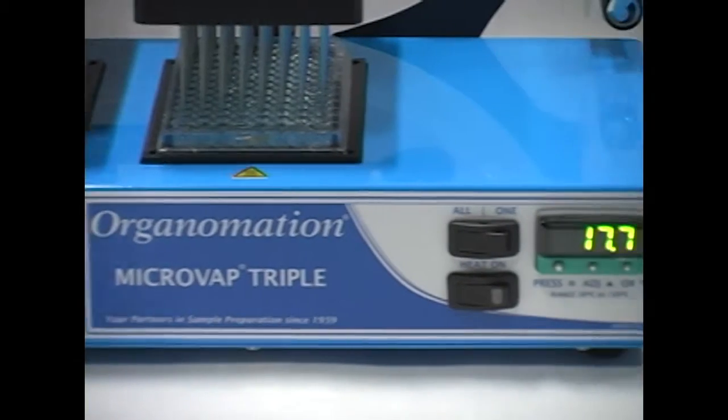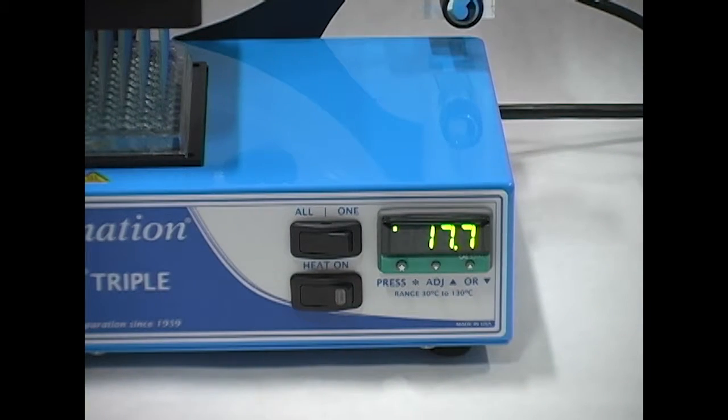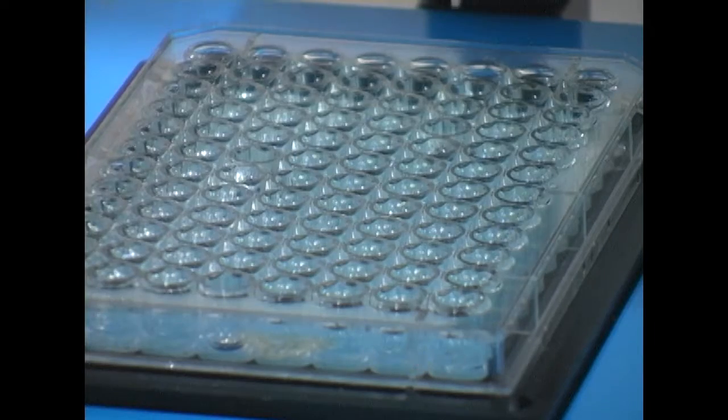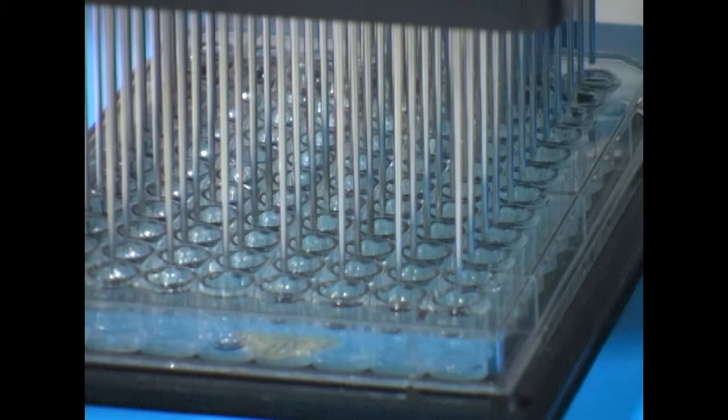The aluminum heating units provide consistent temperature for uniform evaporation rates throughout all three plates. Due to the dual band spring assembly, the nitrogen distribution array seamlessly raises and lowers as a unit.